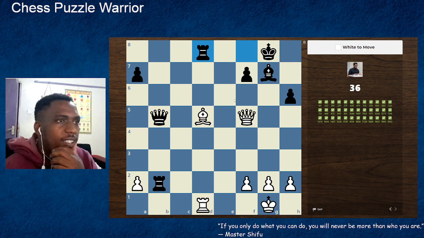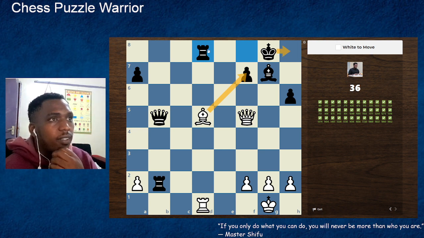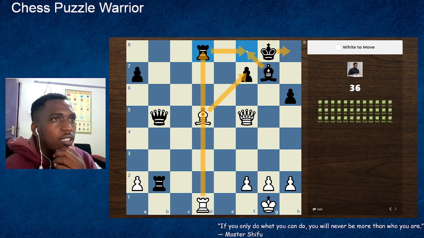So let's calculate it, because I think I'm check. Of course, if the king goes to the corner, give a check. The bishop has to block. I take. The king comes there. So the king comes there. We give a check there.